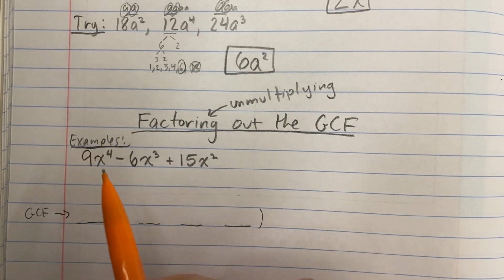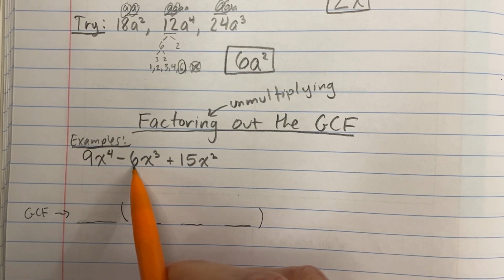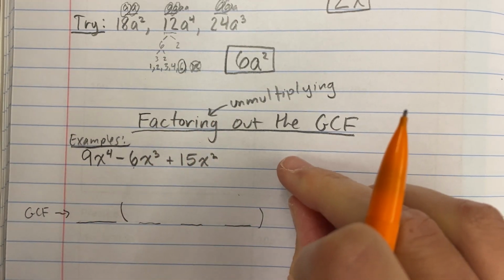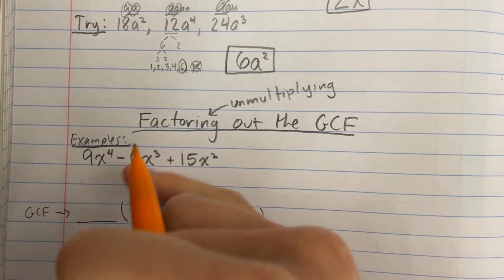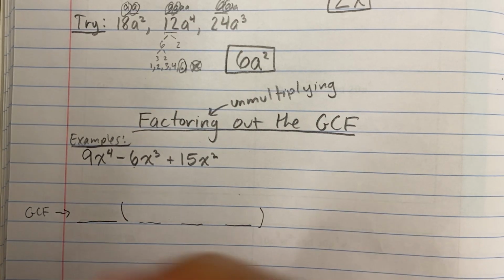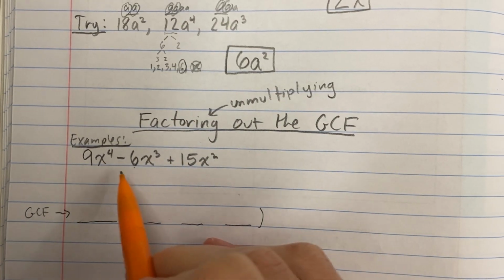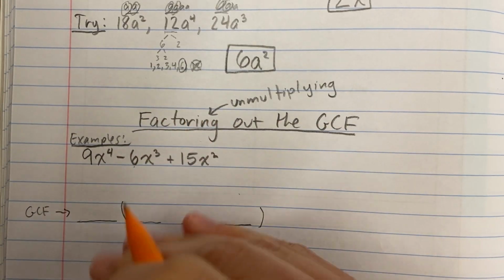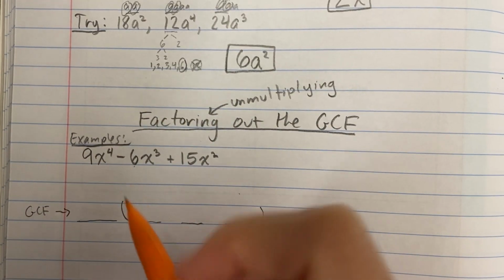So I'm looking for the GCF. The first thing I'm going to do is find the smallest number, which is 6. And I'm actually going to do the work off to the side here so that I can work straight down. I've left myself some space, so I can do it right here and just take up one line. But don't take up all this space because then it's going to be confusing as you do the work.